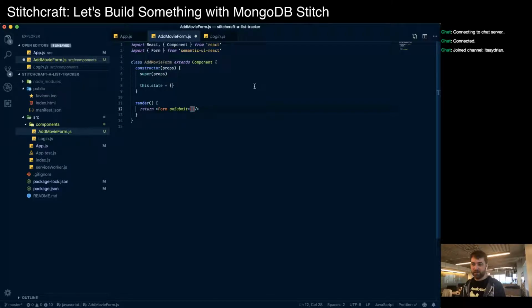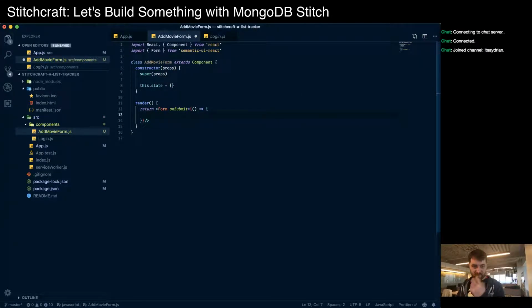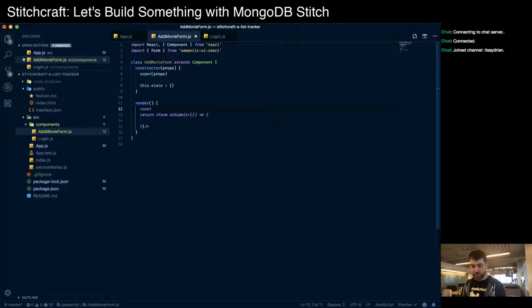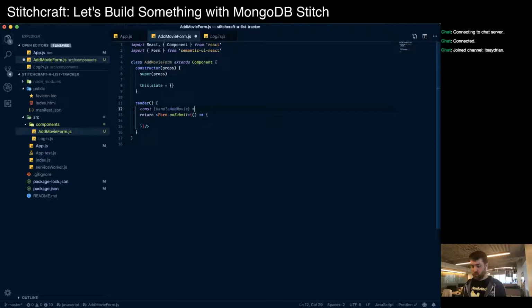We just probably put it in here. It's not going to be that big. So it's going to be a function, and let's, okay, so here, const handle add movie. Is that what we called it? Yeah, handle add movie. Equal this dot props. So we have that.